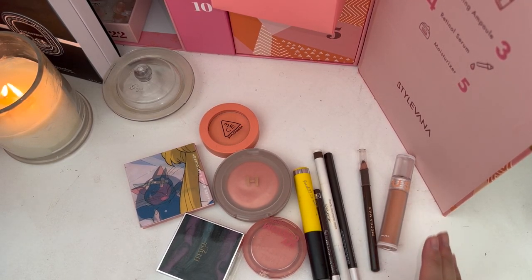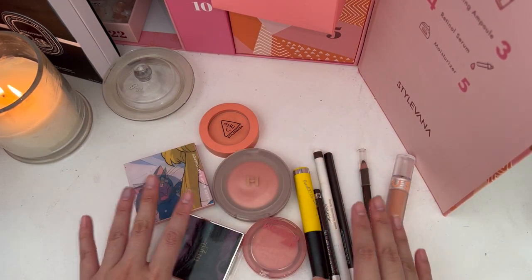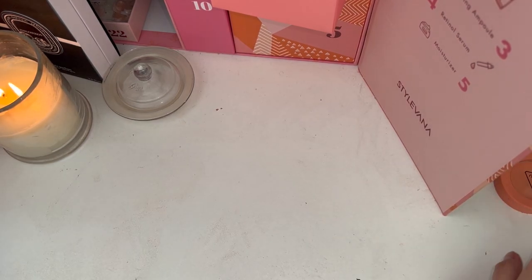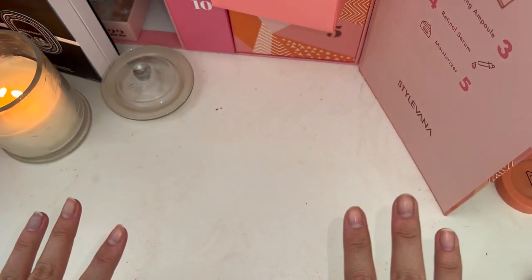Hey guys, welcome back to part 3 of my declutter. We are going to continue with my eyeshadow, which I'm really excited about, and this is everything we decluttered last time. Really happy with my current progress. I want to mention this is my corner of shame — everything I declutter I'll put over to this side so you can still kind of see it, but it's not really in the process. New day, new declutter, let's get to it.